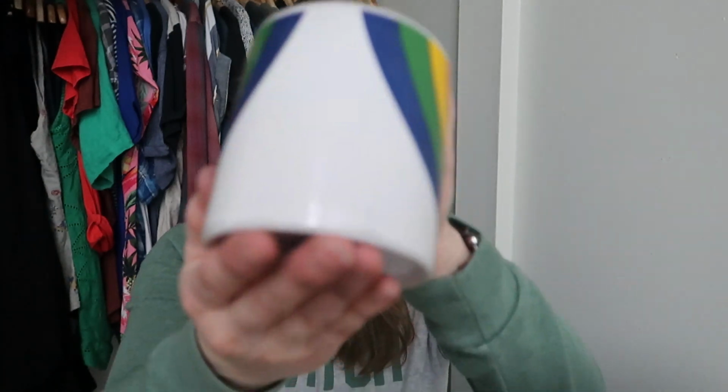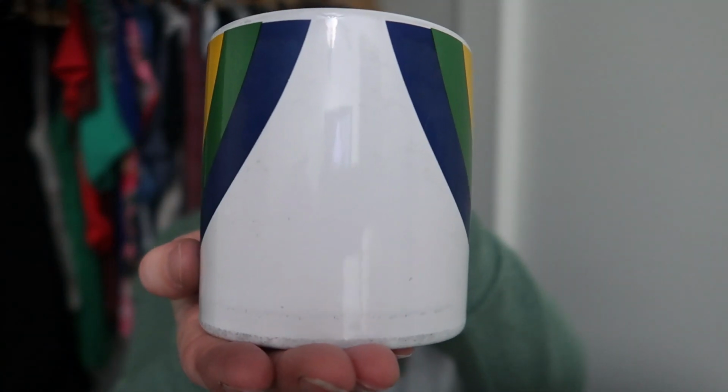And I knew that this, through reselling YouTube, sold pretty well. This does have a little bit of silverware marking on it. It's not really noticeable. I was able to get a lot of it off, but there is still some. Like this whole area was gray. All around the rim was gray. Inside was gray. I was able to get a lot of the silver marking off, but I didn't get all of it. So I just disclosed that. This is kind of like an iconic mug in the LGBTQIA plus community. So I picked this up.